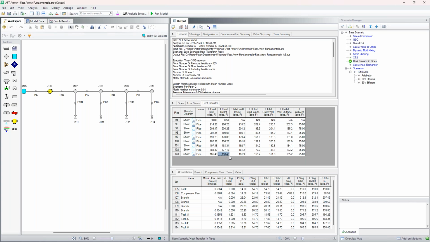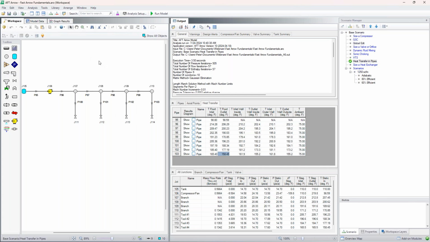Probably a little hot. What I might recommend then is this compressor actually was set to an efficiency of 80%. If you were able to bump that efficiency up, maybe get a better compressor for your system, it wouldn't be adding as much heat to the fluid, and the temperature at the outlet of each one of those tools is not going to be as hot, and potentially it won't burn people.